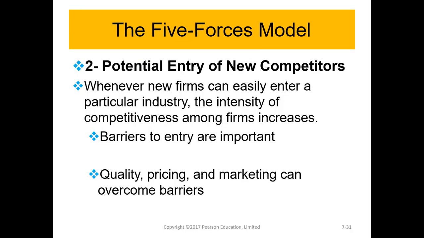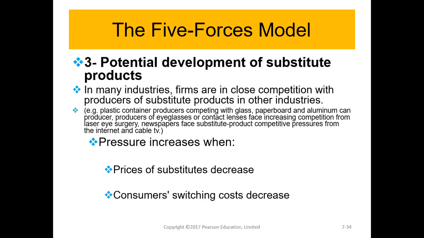And then we looked at the second force, which is whether it is easy for new competitors to enter the market or not. If it's easy, that's going to be a problem. If there are barriers to entry to the market, then the competition will be less. But if there are no barriers to entry, or fewer barriers, then the competition will be high. And we said you can try to overcome such competition through quality, price or marketing efforts. And then we talked about the third force, which is the potential development of substitute products. Is it easy and possible to have substitute products for your own product? How about their prices? Can consumers switch easily or not? If it's easy and there is a high substitute, then you are in competition with them. So you're not competing only in your industry, but also with other industries that are substitutes for you.